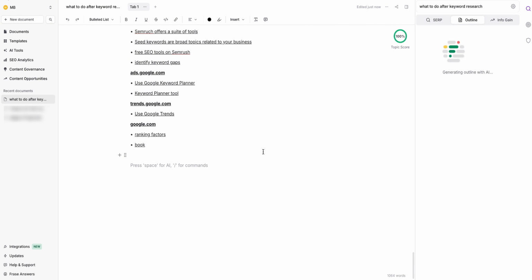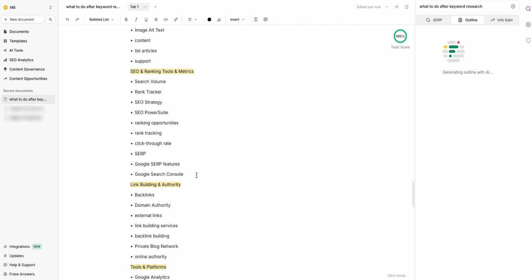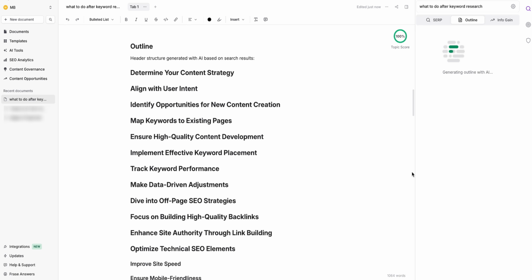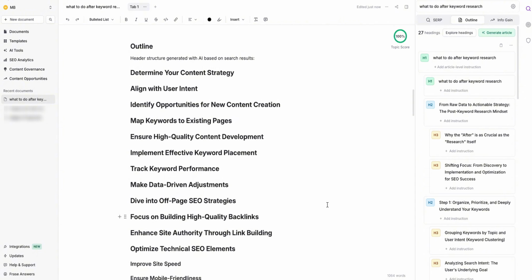I'm just gonna go with a lazy AI outline. As you can see, it takes a few moments. But what you do is, basically, you keep all these things in mind. And then we already have one here, right? I'm not loving it. It's a bit too extensive.